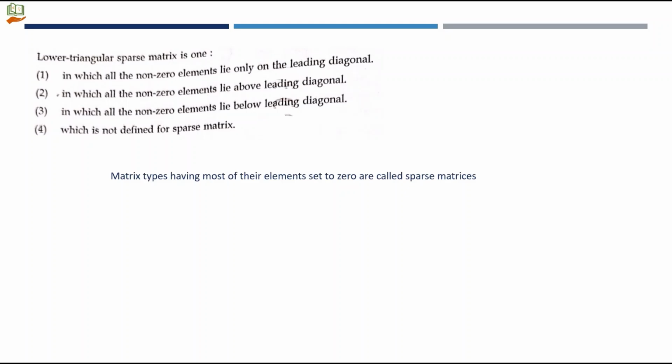I'll give you a matrix representation now. This is a diagonal sparse matrix. If only the diagonal part has elements other than 0 and the rest of the elements are filled with zeros, this is a diagonal sparse matrix. So you can see only the diagonal elements are 1. In the rest of the places the elements are 0. When more 0 entries are present, those matrices are sparse matrices.